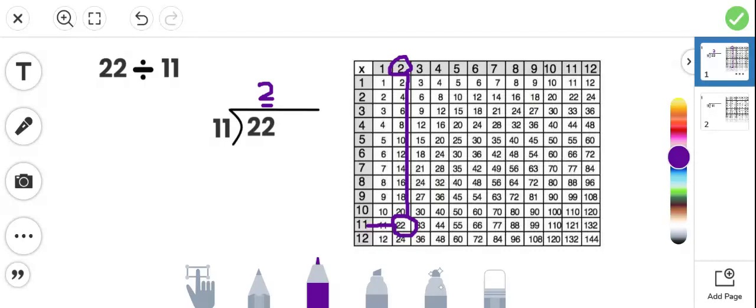And please make sure you show your work like this for every single problem. You will have a video for every single slide, but you do not have to watch all those videos once you have mastered the pattern. But please make sure that you show your work like I did with the line that goes from the 11 of the 11s all the way to the dividend that you're looking for, up to the top to find the quotient, and then place the quotient correctly over the ones place if it's a single digit, and over the tens and ones place if it's a double digit.